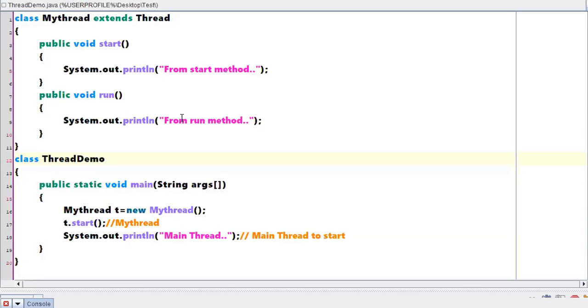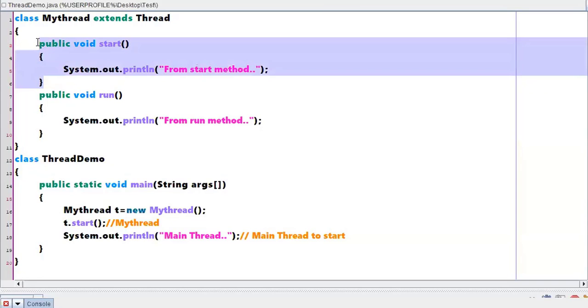So when you are writing t.start, is it not a normal method call? This is how we have seen even with respect to run, right? So when you are writing t.start, that will be just a normal method. This will be a normal class and this will be a normal method because you have already defined a method over here.